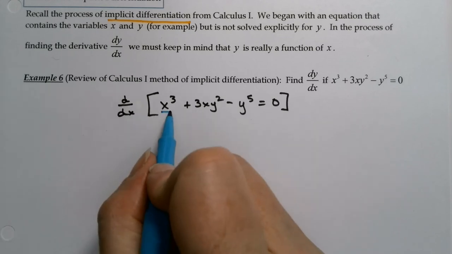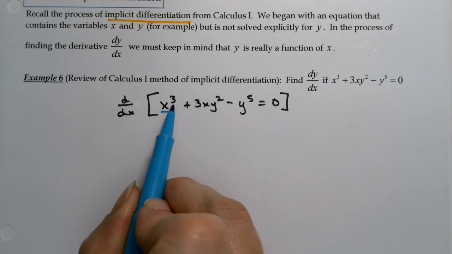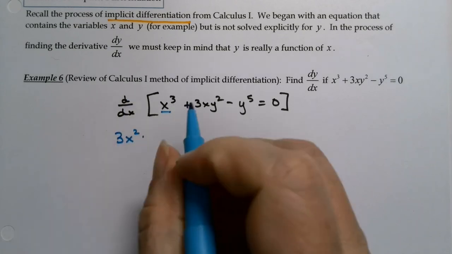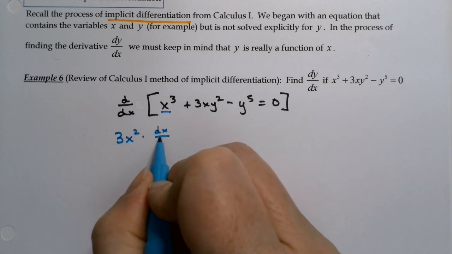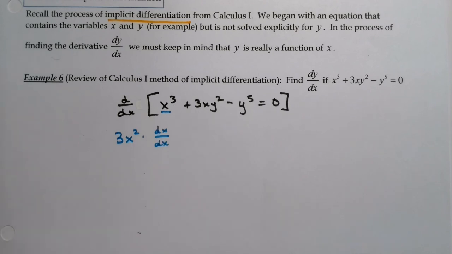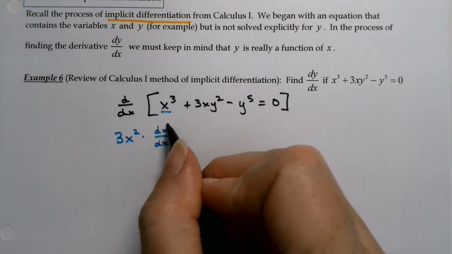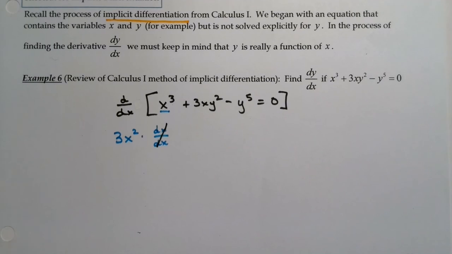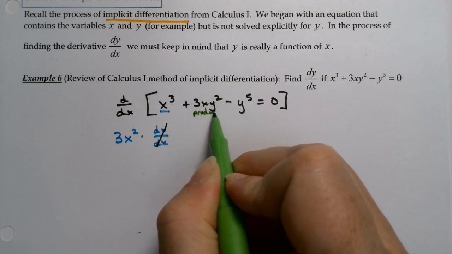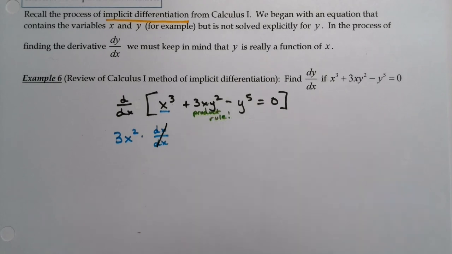Okay, so let's look at the first part. If you take the derivative of x cubed with respect to x, that's really easy. It's 3x squared. And then you were taking dx with respect to dx. I mean, we usually don't even show this part because, of course, dx over dx goes away and is just 1. But nevertheless, you have it.